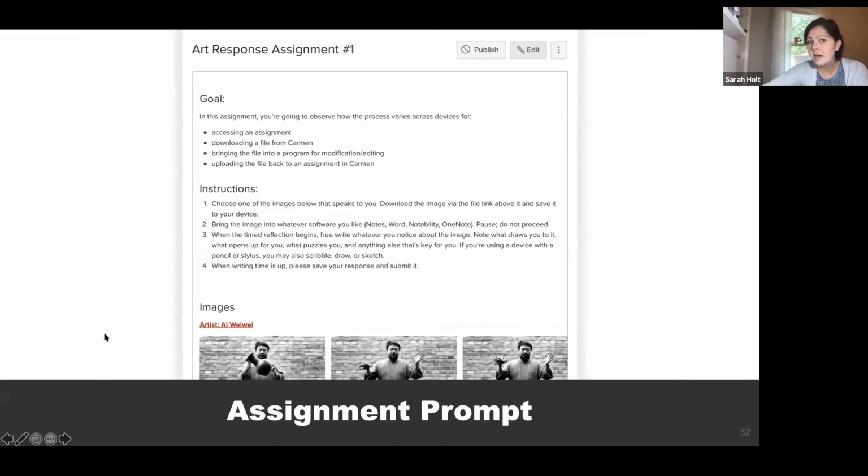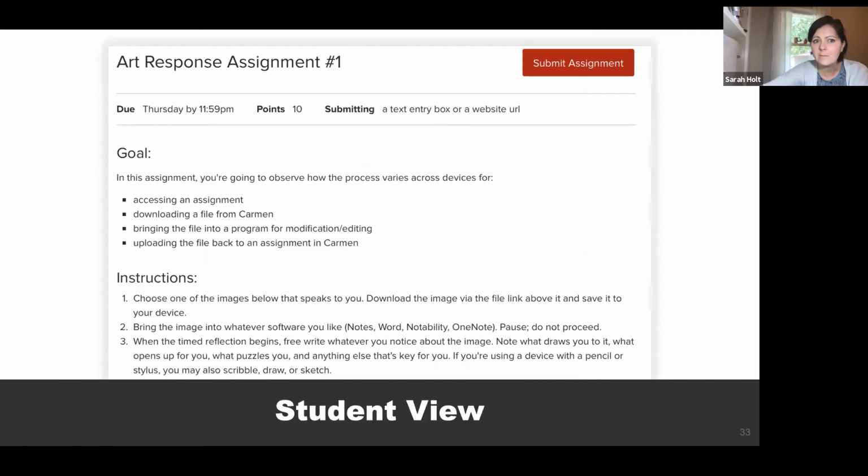This is what it looks like to them. And you can include images, you can include links to things that you want them to know, or other kinds of supporting references that they need to succeed. And this is what they see, so that really clearly at the top, even though you don't see it in the same format, they see when is the due date, how much is it worth, and how do they get it to you? Can they type it into the text box? Do you want them to upload a file? Are they supposed to link to another website that they found? Are they supposed to do a video or an audio file? Do they have choices about that? It's all very clear for them right here, no matter what device they're accessing their expectations on.